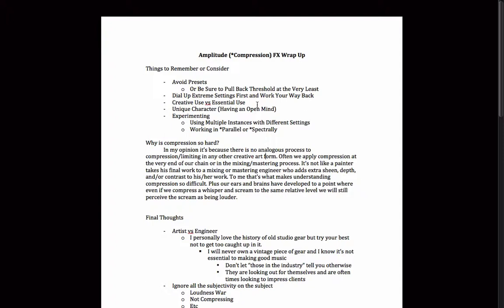For example, when I'm talking about experimenting with, let's say, a compressor, or even something like the rotary or the tremolo, think about using multiple instances with different settings, see what sort of result that gives you, and don't be afraid that you can put on multiple compressors, for example, in a chain to really try to control the sound. So if you want a compressor to deal with the transient hits at the start, the attack of the sound, that's great. And then if you want to use something to more level out the whole thing, you could throw the compressor into RMS mode and do it that way.